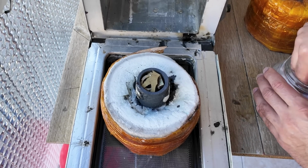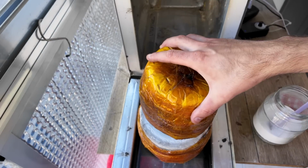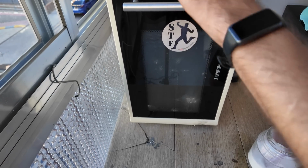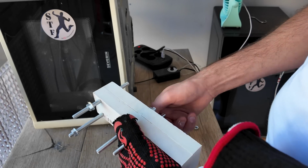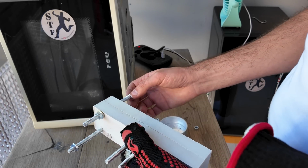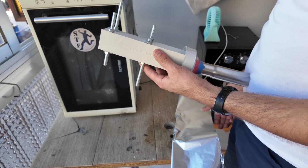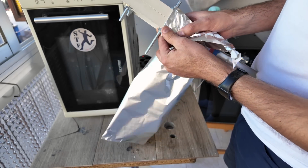Let's melt some brass. A bit of boric acid, and it's microwave time. The mold has been dried in the oven, but at this point it's cold, so I'll be pouring the metal in a cold mold. I will also pull some vacuum with my vacuum cleaner. Why? Because I want to.